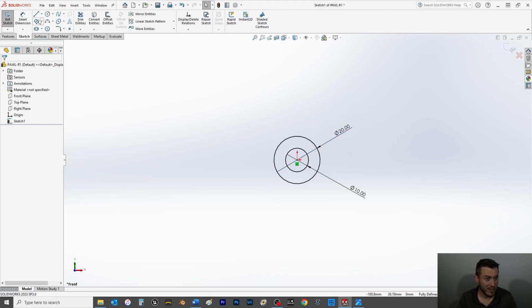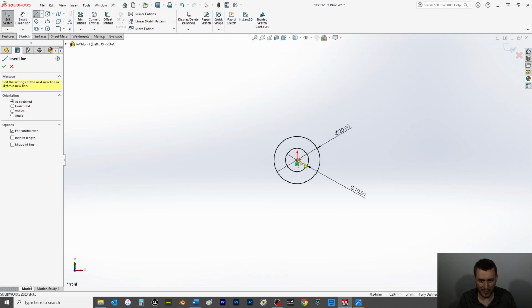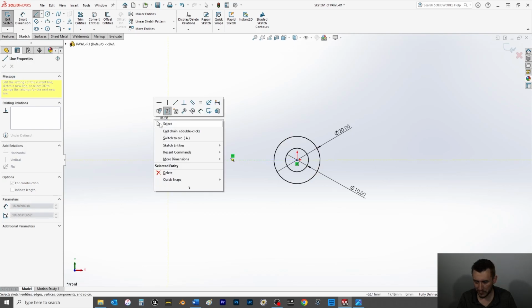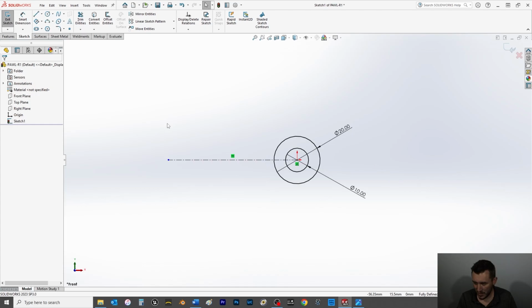And now from here, I'm going to make a center line, one end coincident to the origin, and we'll drag out to the left, and we want to make sure we have a horizontal relation. And let's see here, a radius of 8. This is going to be unique.